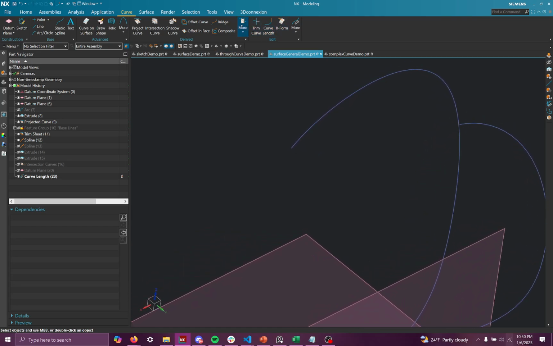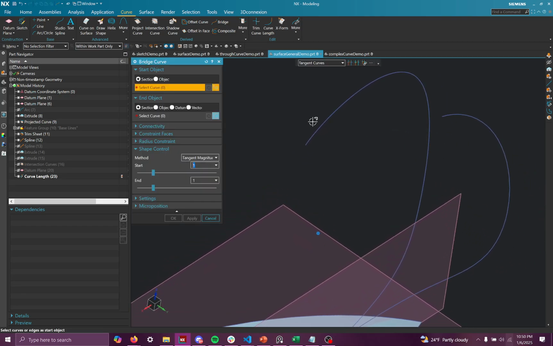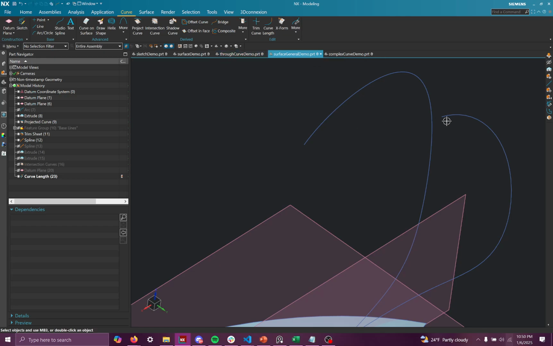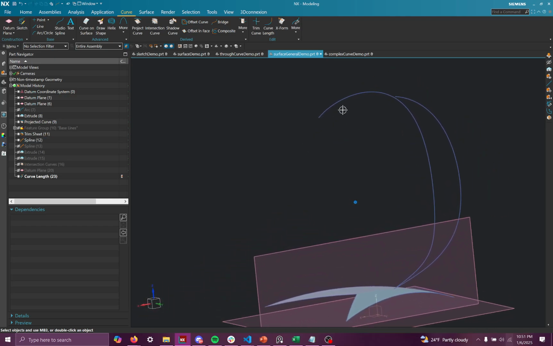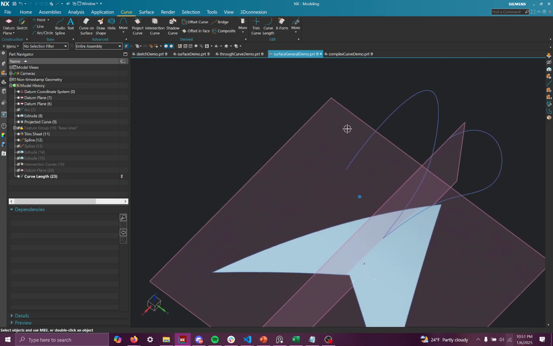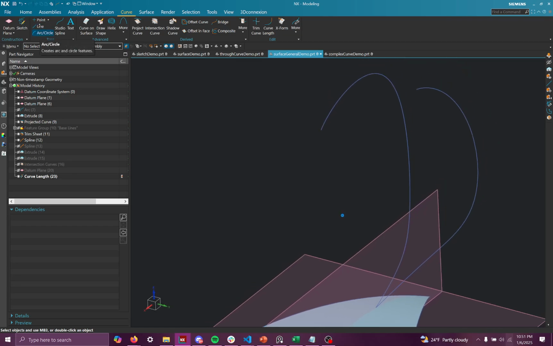And let's say I wanted to make a bridge here, but actually we need something to bridge to. So we have this end of the bridge, but if I make a bridge to here, it's going to do the thing where it did when I first showed the tool. It's going to have it arch in such that it's tangent to this curve profile here, which isn't necessarily what I want. I still want it to follow this kind of arching forward. I guess it's a little bit hard to describe here, so let me just do it.